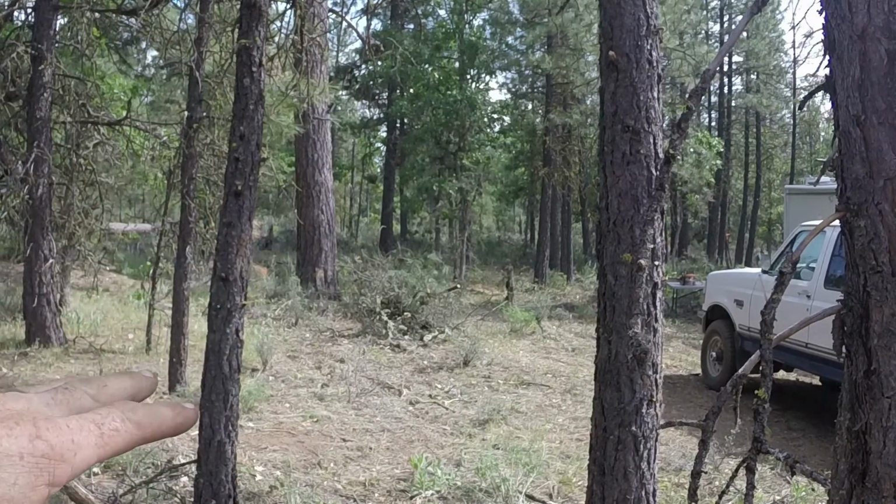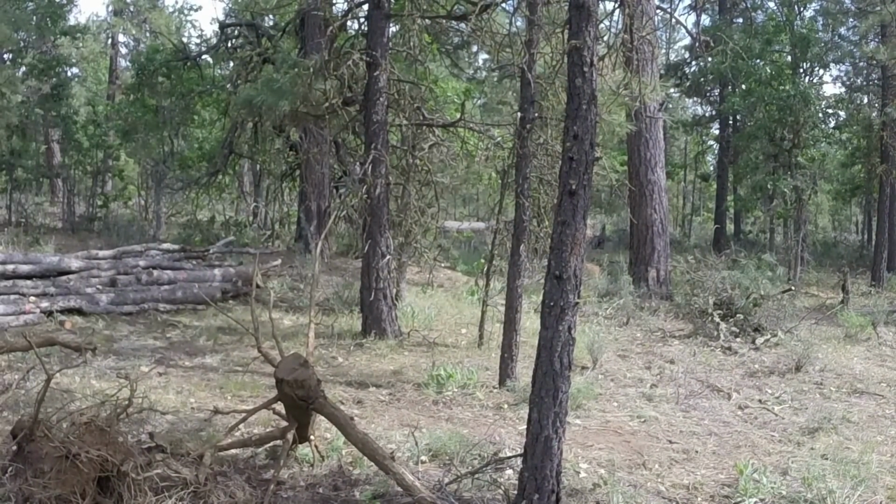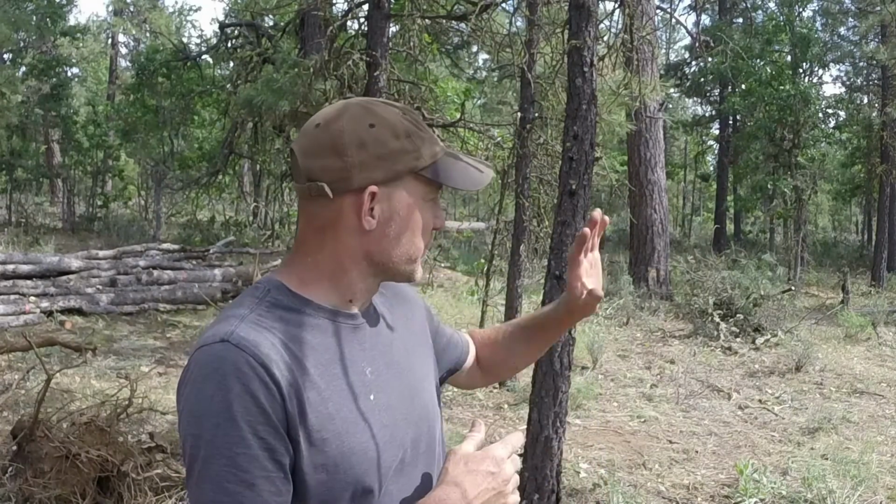So when we get up here, if we have to go someplace, we have to go as a family in town, whatever the case may be, we can put the dogs in a penned-in area. We don't have to worry about them getting out. So that's what that area over there is, it's going to be roughly 40 by 60 area.